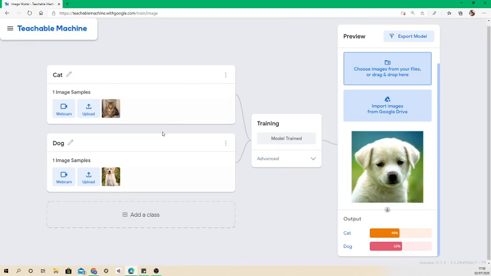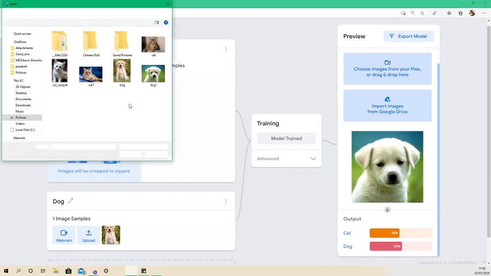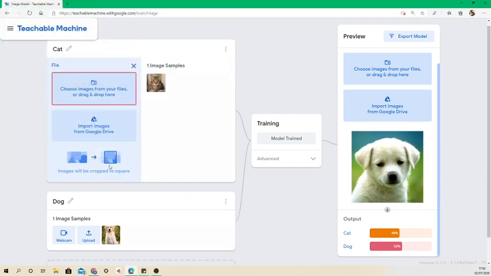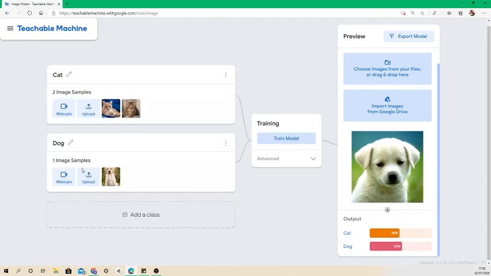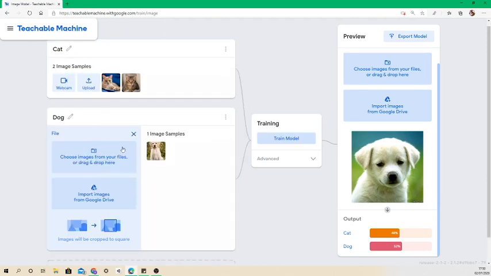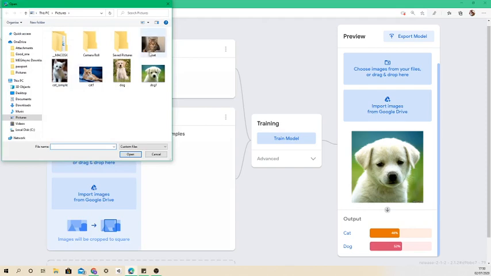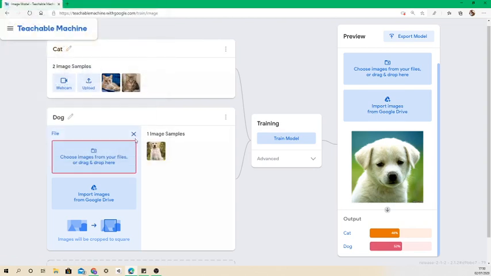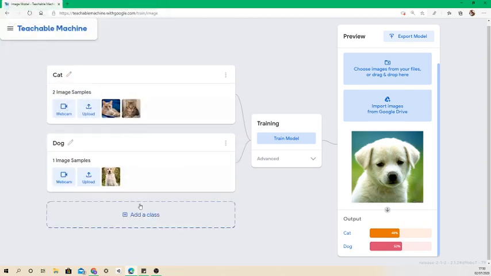So what we want to do is we want to feed these two classes some more pictures. So I'm going to upload some more pictures. I've got another cat one. Also, I want to upload another image. So now we've got 2 cat images and 1 dog image.